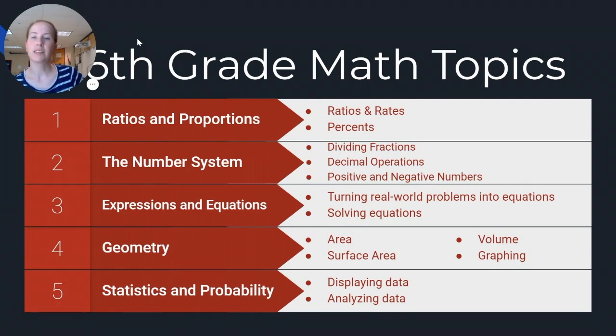Topic number 3, we have expressions and equations. These are turning real-world problems and things that we're used to dealing with in our lives into mathematical equations and also solving them. Topic number 4 is geometry. We will explore area, surface area, volume, and a bunch of different types of graphs. And topic 5, we have statistics and probability. So this is different ways of displaying and analyzing data.